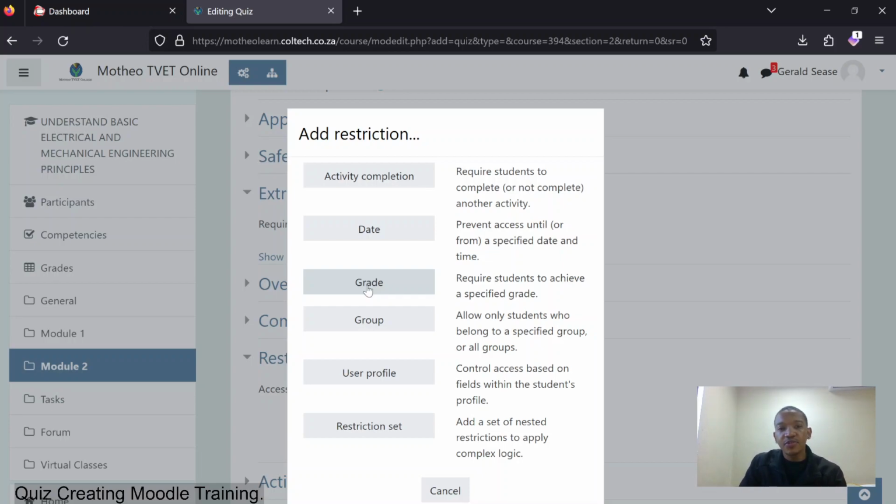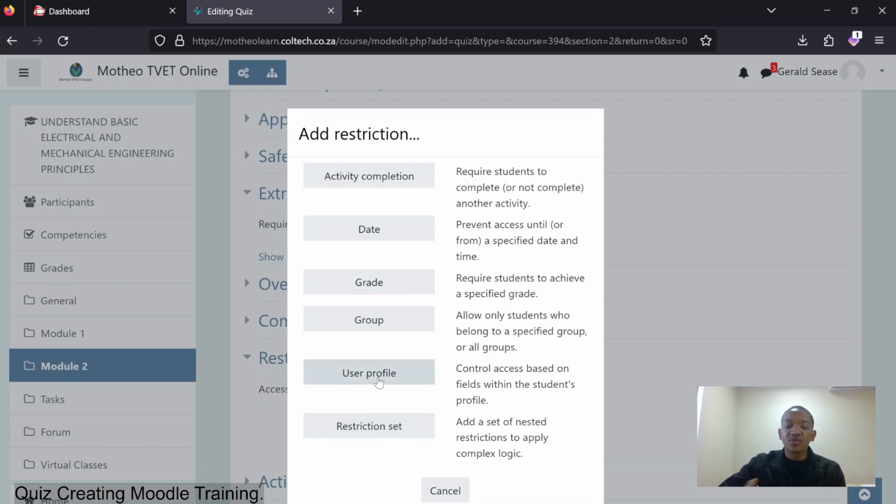This one is generally used for, we'll call it the brighter kids, or the students who need more of a challenge, where you would say, if I set for example a class test, and there are students that get between 90 and 100% for that class test, then you can set the grade for this one to say, in the previous test, if they got 90 or above, then you open this one and give them more challenging questions.